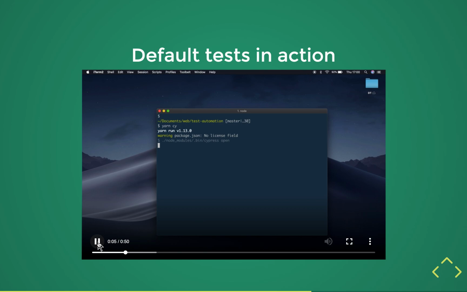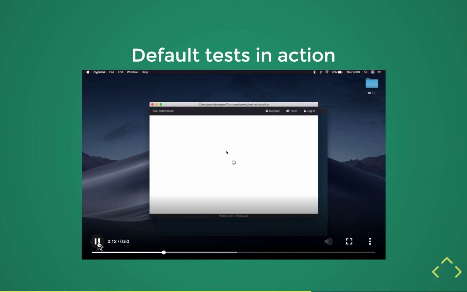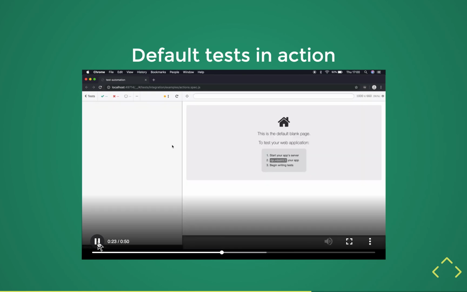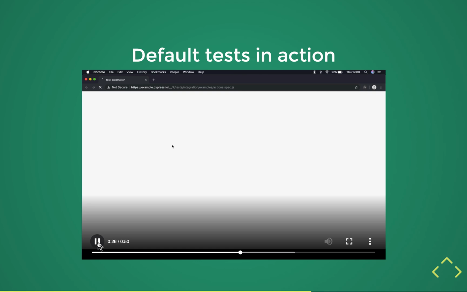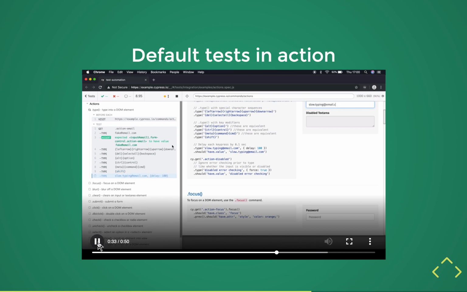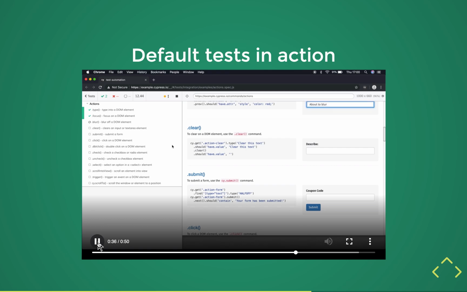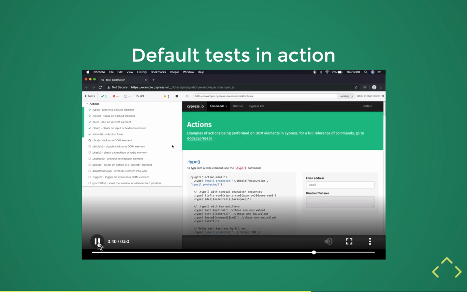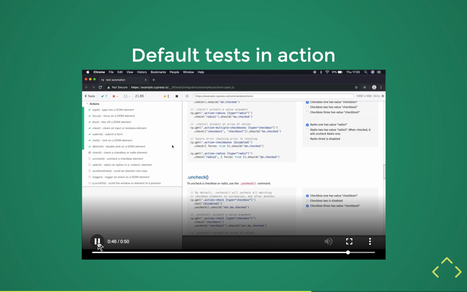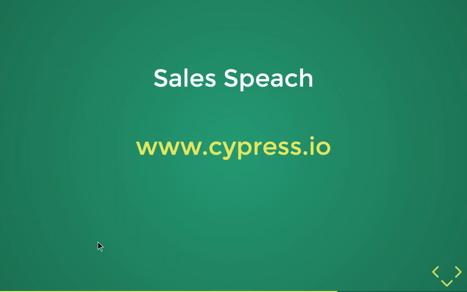So I just aliased the open command. There's opening the UI. And if you click on one of the tests, I click on the actions test, it will run, will open a browser, and will actually run the test for you. So these tests are actually gonna go to the actions, to the actual URL, and it's gonna do a whole bunch of assertion for you. And it's actually going through the actual live website from Cypress, which is pretty amazing. Cool. So this was my first experience with Cypress.